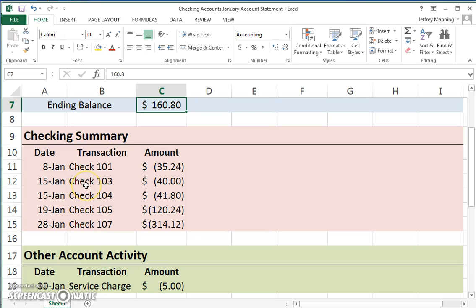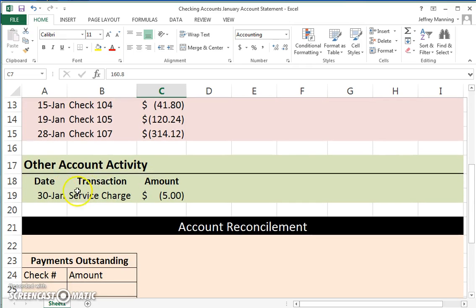So these are checks that have what we call cleared. Basically what that means is that whoever you gave the check to took it to their bank, they got their money, and they took the money out of your account. And once they take the money out of your account, it shows up on this statement, and the check has cleared. It is done. It's over.